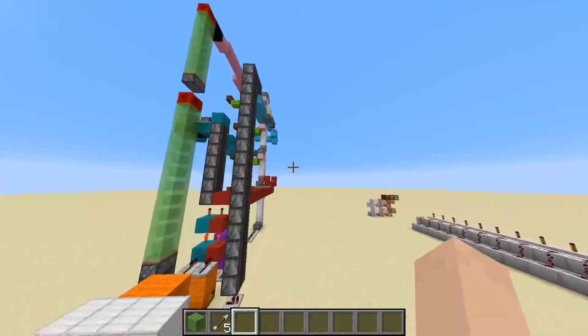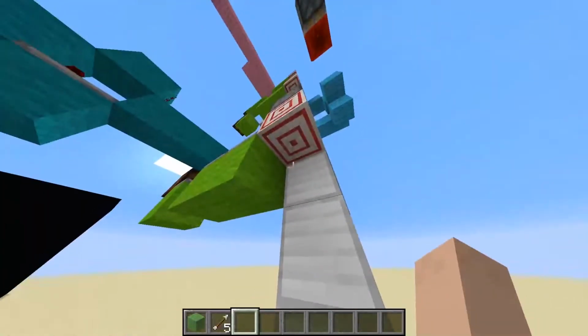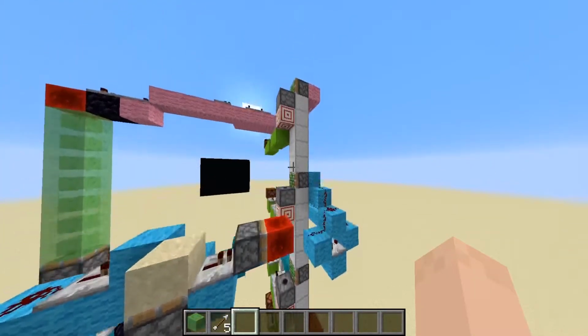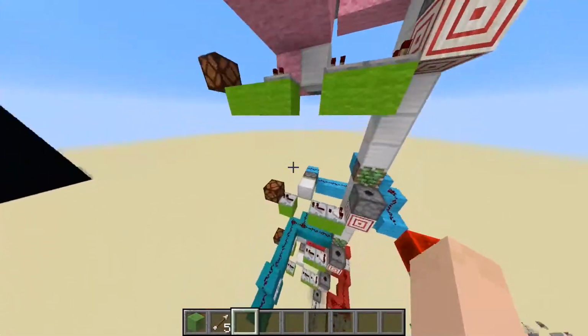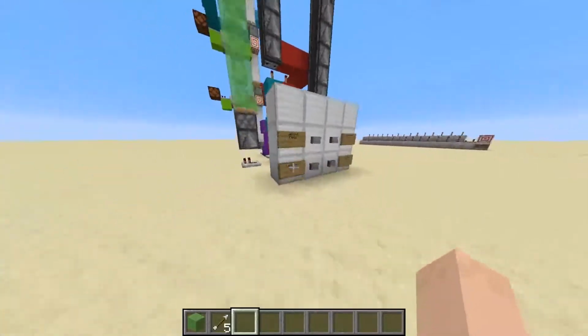Anyway, what I created myself was using the wireless redstone technique, which is where you shoot an arrow up to a target. It's basically wireless redstone. So I thought, okay, this would be a good use for wireless redstone. Well, let's say, here, I'll give a demonstration of what it does.